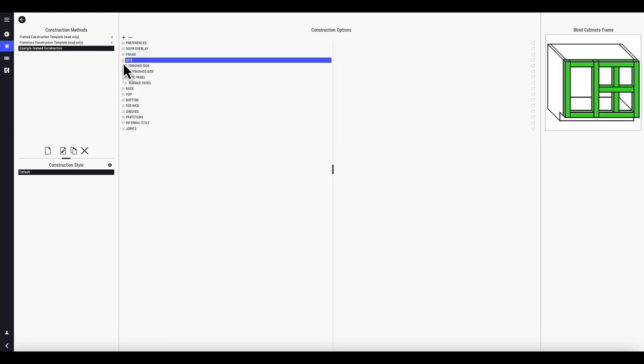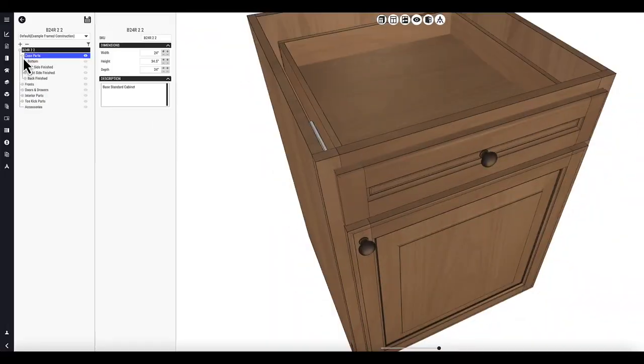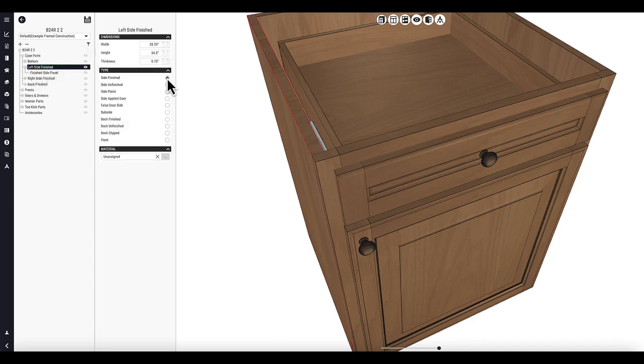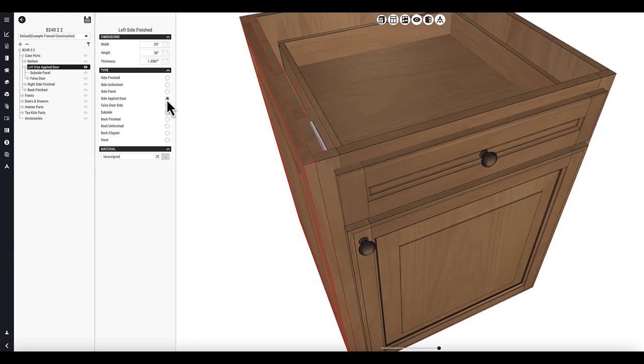Users must then tackle side case part constructions in the next section. There are different side types, so let's get familiar with them. Finished and unfinished sides are single-piece side constructions that can be found in most cabinet techniques. Side panels are panels applied onto the outside of an inner case part. Whenever a side is made of two panels, the inner part is called subside, and it can appear in other types such as side-applied doors and subsides.